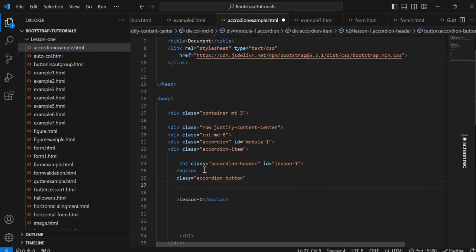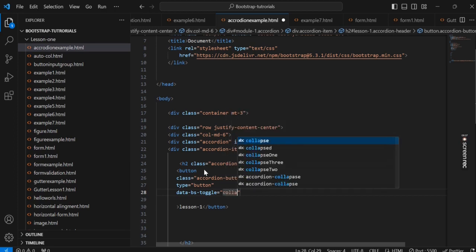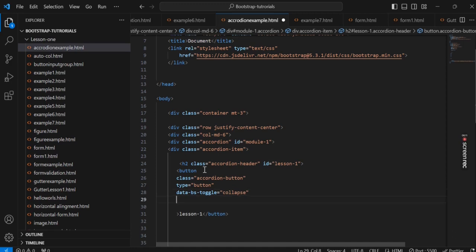Next type equal to button. So the button type I have defined. Now we need to define toggle, because toggle is what we need. data-bs-toggle equal to collapse. Using this toggle we can collapse, because for enabling and disabling we need to use collapse.